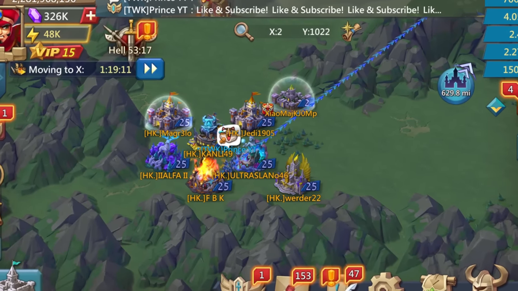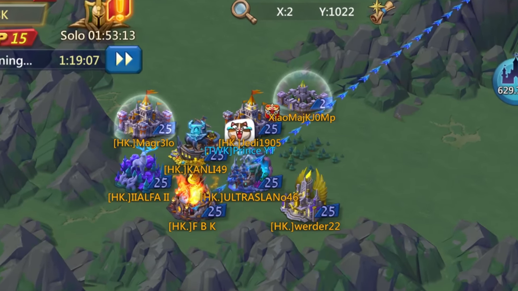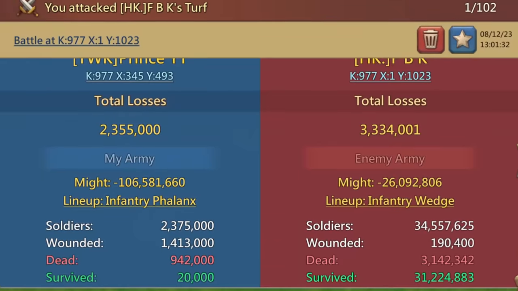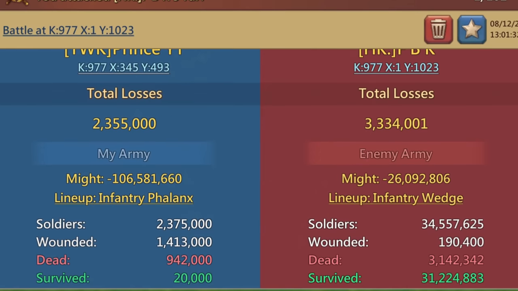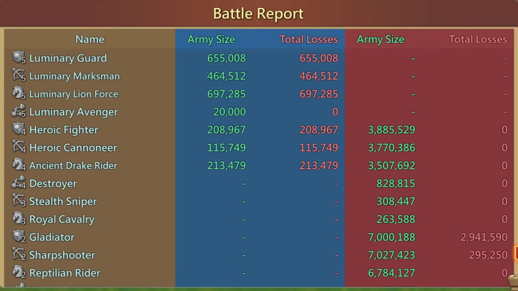So one thing to do though is celebrate the burn with the amazing cat emoji. There it is, ladies and gents. And yeah, there's our first wolf castle on fire today. So that's pretty good. Check it out. 34.5 million troops. I knew it. I knew he had a bunch of troops. He's trying to trap. But unfortunately for him on this occasion, he has failed.